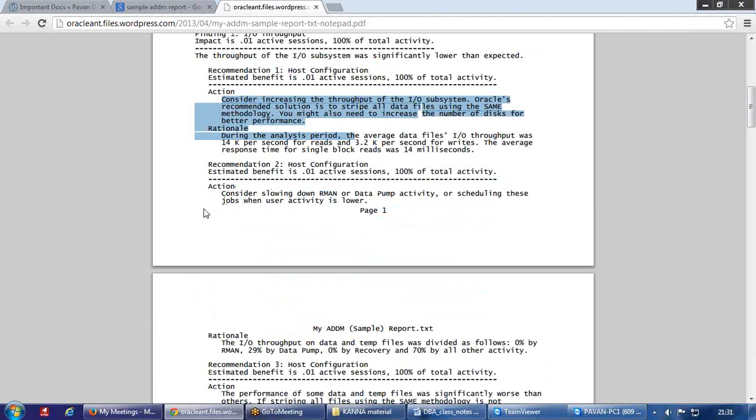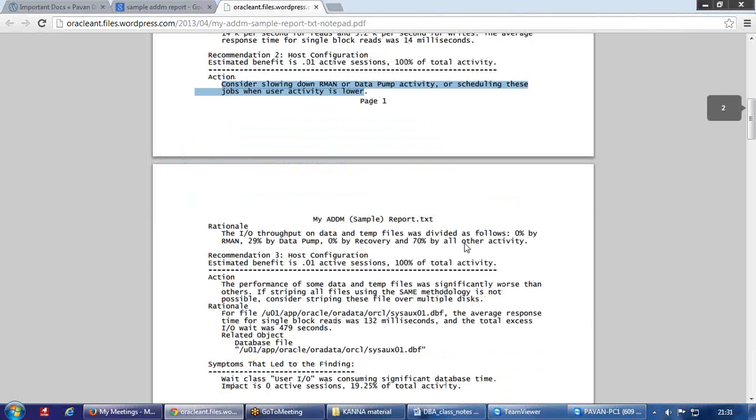And for the same problem, another recommendation is to consider slowing down the RMAN or data pump activity, or schedule these jobs when the user activity is lower. That means when users are doing transactions, maybe RMAN backup is going on in parallel, or data pump export or import is going on.